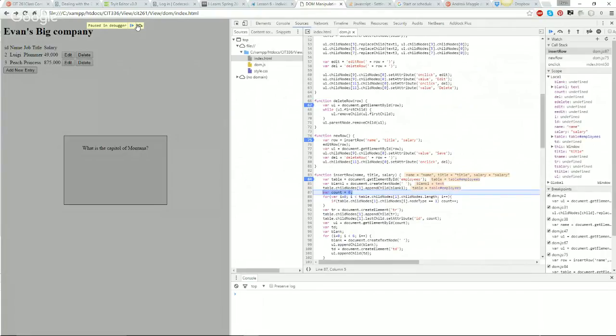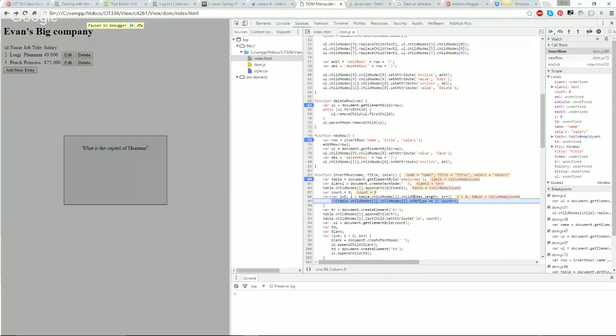And then it's going to use a loop for the length of what it's doing. It's going to go through every child node, every grandchild of the table. So every table row, it's going to look for every table row and every space in there. And it's going to look for this type, which is an element.